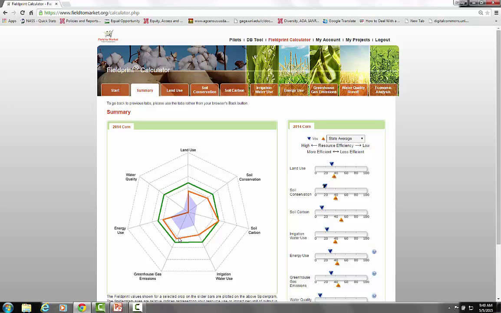One of the fallbacks here with both energy use and greenhouse gas use in Nebraska, we are a large irrigated state. These metrics do not parse out separately dry land and irrigated benchmarks. It's a weighted yield between the two. So I wouldn't pay too much attention to these benchmarks here and here until those are improved. You basically need to improve on your own over time if you can.